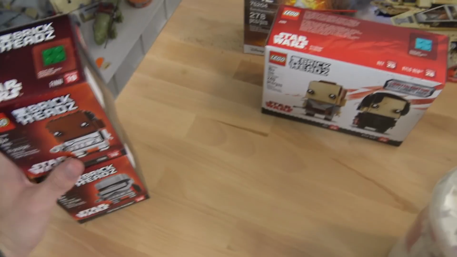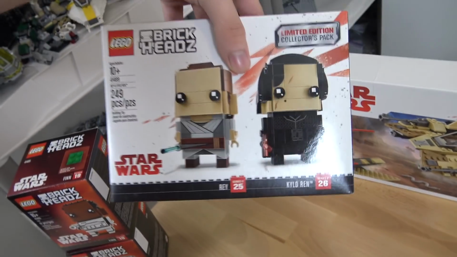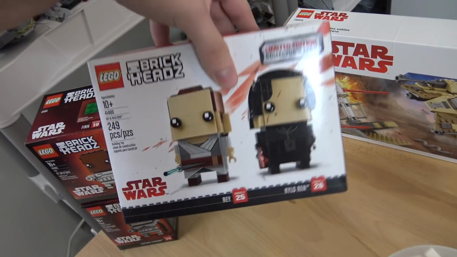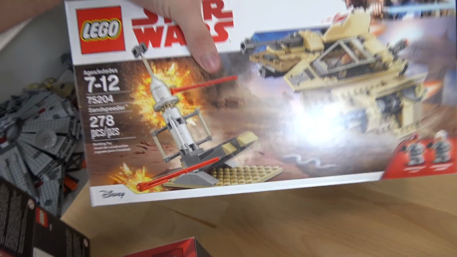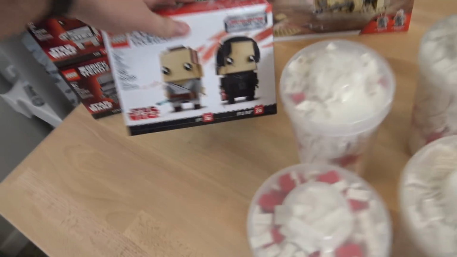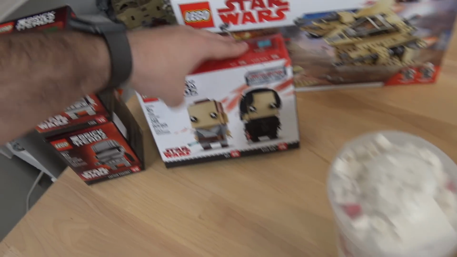Quickly, I just want to show I got some of these new brick heads. That's cool, but what's really cool is the Rey and Kylo Ren. I believe, at the time of this video, this set hasn't even come out, and same with this one. Both of these will be reviewed very soon if you want to check that out, but those are really cool. Of course, Rey and Kylo Ren are going to be huge in The Last Jedi.